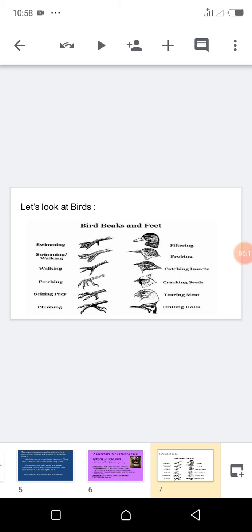Okay, the second one you'd see has walking legs and a sharp beak. Now those are for picking worms, for catching worms. And the feet, you'd see this is a terrestrial bird. It walks on land. It doesn't have webbed feet, so it can't swim in water. And the third one too, you'd see it has a short, sharp beak for catching insects, and walking feet.